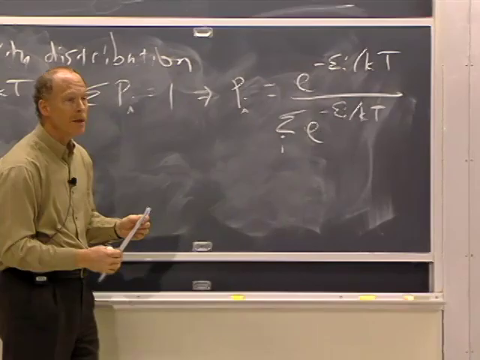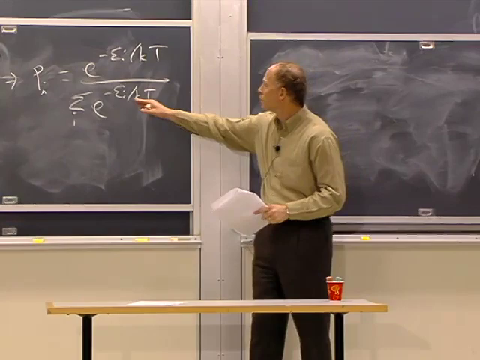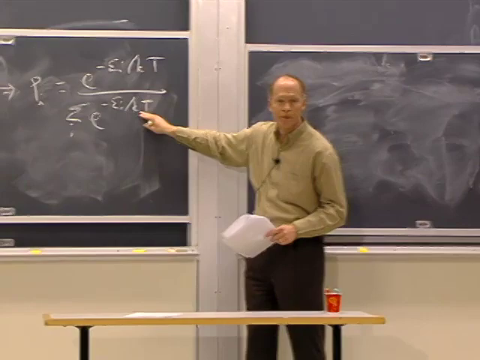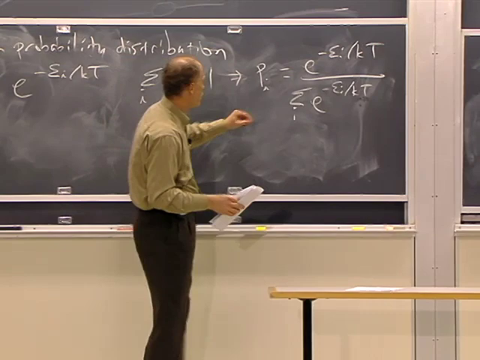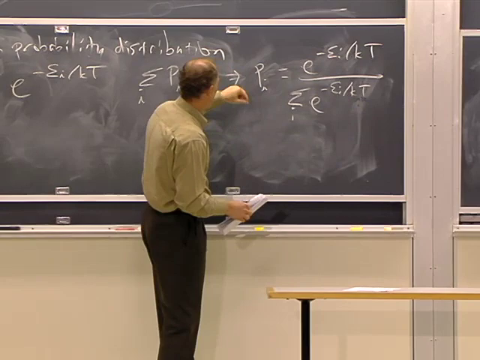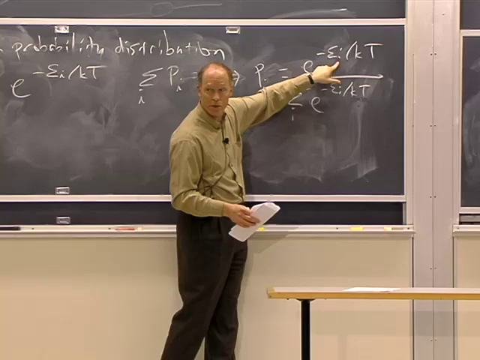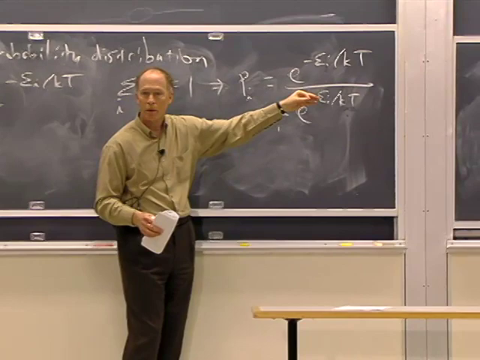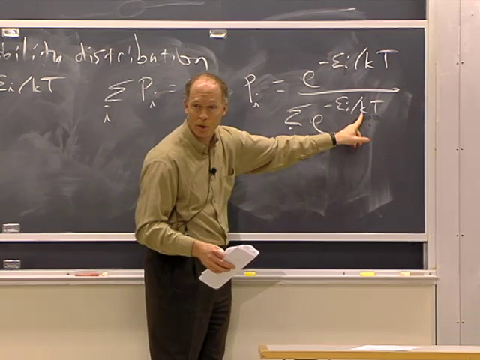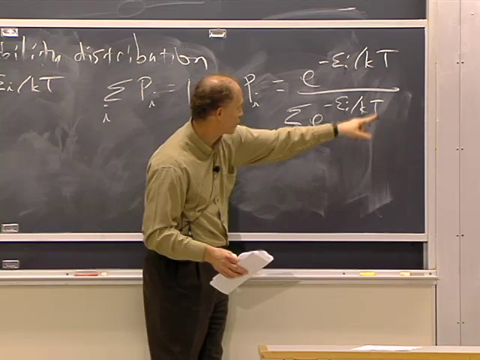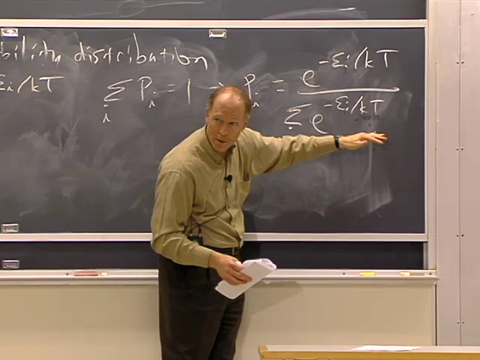And what it means is, let's say we have a whole bunch of states whose energy is pretty low compared to kT. kT, the Boltzmann constant times temperature, is in energy units. So if it's pretty warm, maybe room temperature or warmer, there are a whole lot of states that are accessible because the energies are less than kT. That means you could put a bunch of different i's here whose energies are all quite low compared to kT, and they'll all have significant probabilities. Now let's decrease the temperature. Go to cold temperature, so kT becomes really small. If the energy gets to be bigger than kT by a lot, then e to the minus energy over kT is a very small number. Suddenly you get very few states accessible.